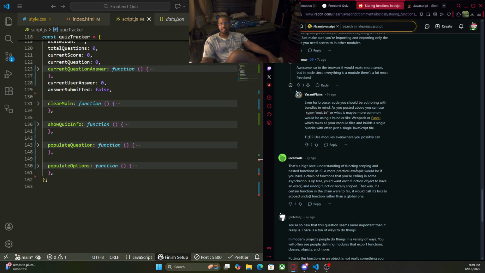It's a high level understanding that you're calling in some asynchronous tree. You'd want each function object to have an exec and undo function locally scoped. That way, if a certain function in the chain were to fail, it would call its locally scoped undo function rather than a global one.